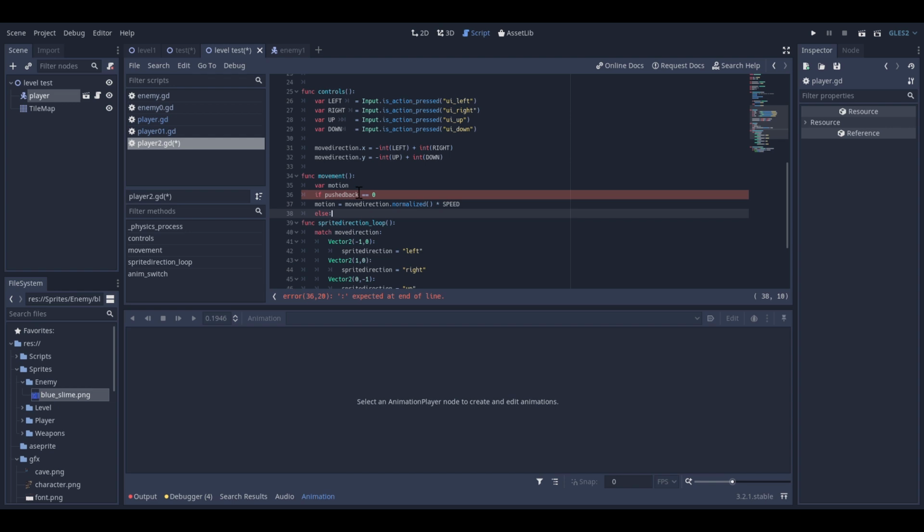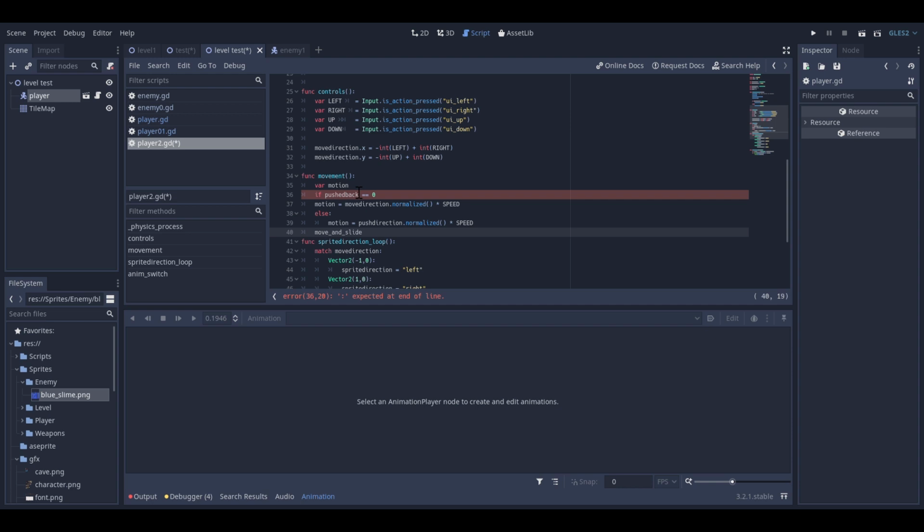Then else, we need to say that motion equal push direction dot normalized, and it's also multiplied by speed.